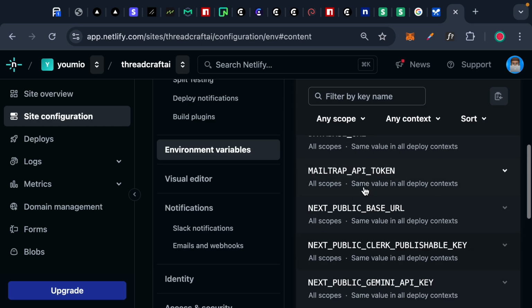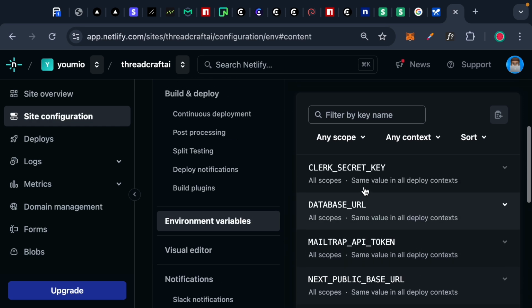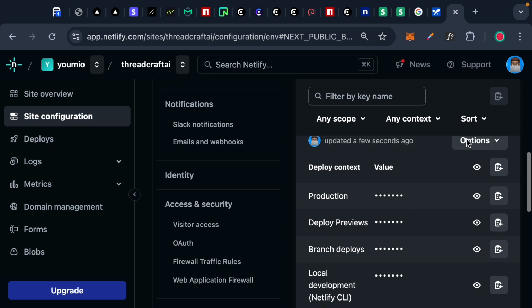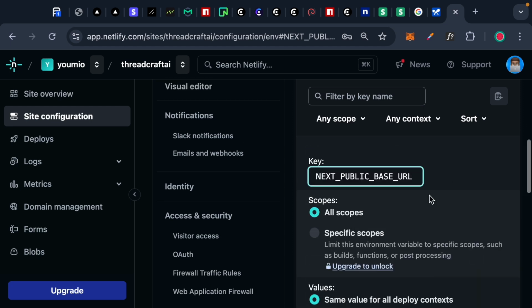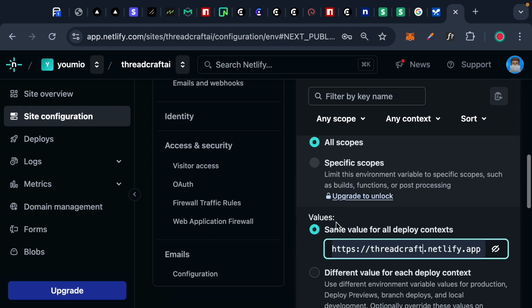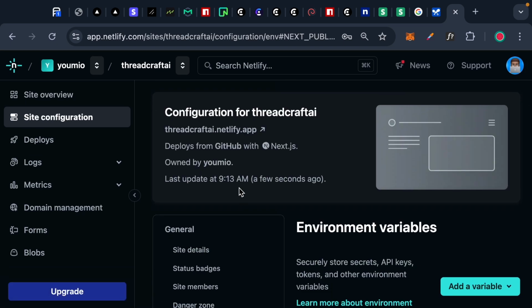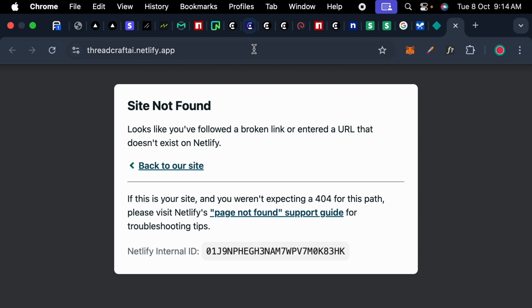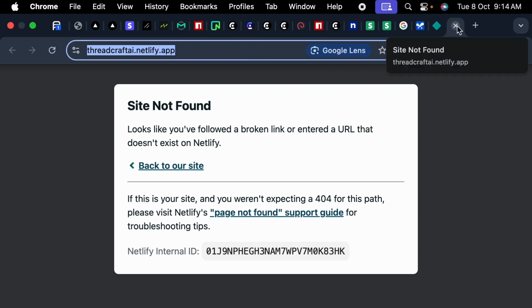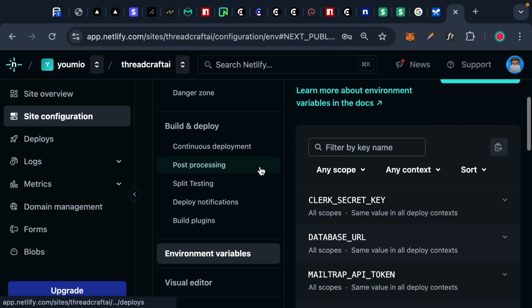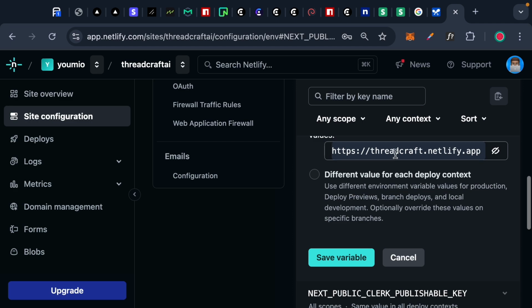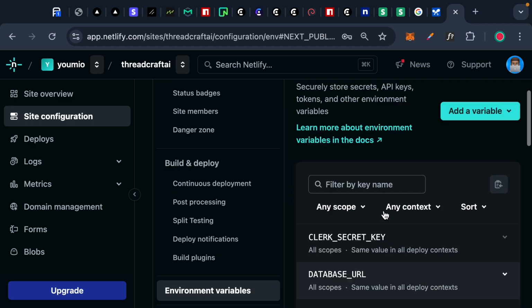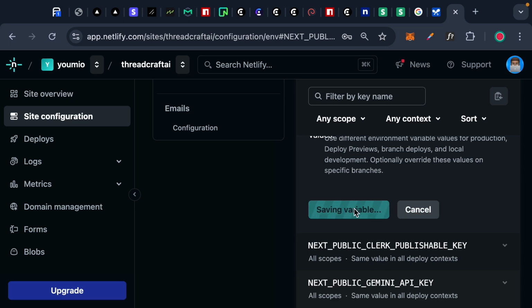We have to change the NEXT_PUBLIC_BASE_URL to the one we set when deploying the website. It's supposed to be Threadcraft AI, this one over here. I'll click on this link, copy it, and paste it over here to be our base URL. Save the variable.